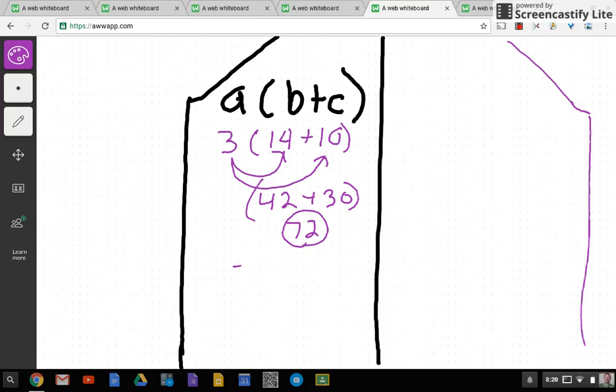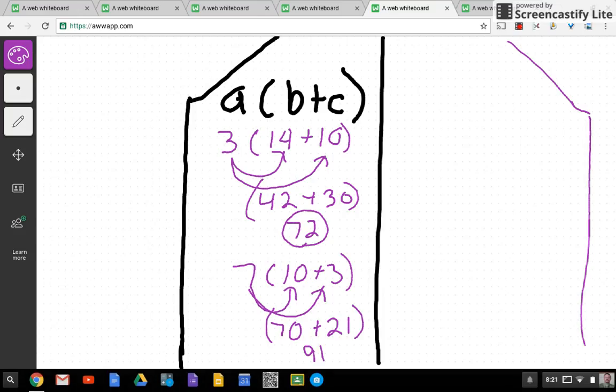Even if I change up the numbers, let's say I put a 10 and a 3 there, I can distribute first, and it really doesn't matter which order I distribute in, so I could get 70 and 21, and I'm still going to get an answer of 91. It doesn't matter the order. Oh, I just got rid of one of my little icons there. I'll bring that back later. Okay, so there's that flap done.